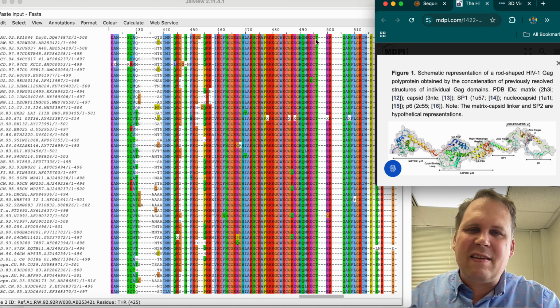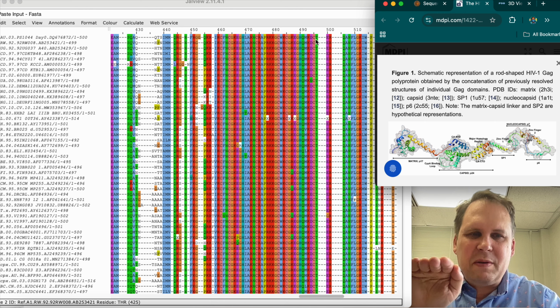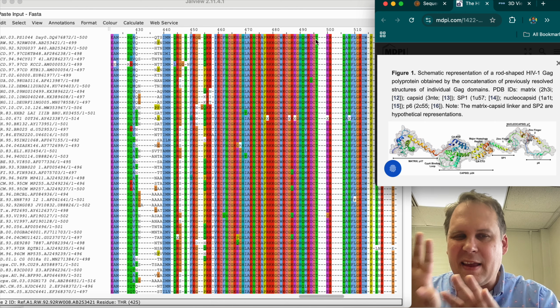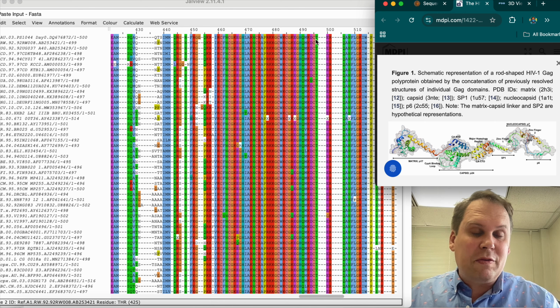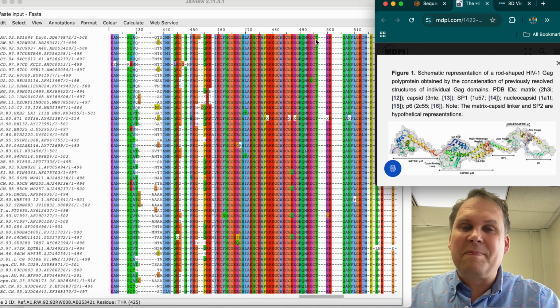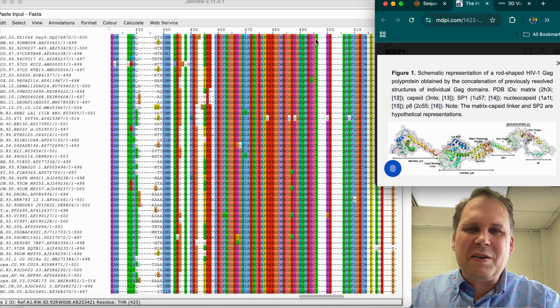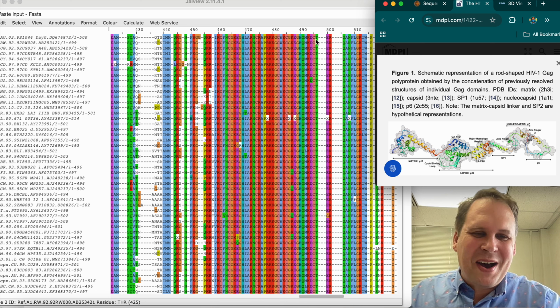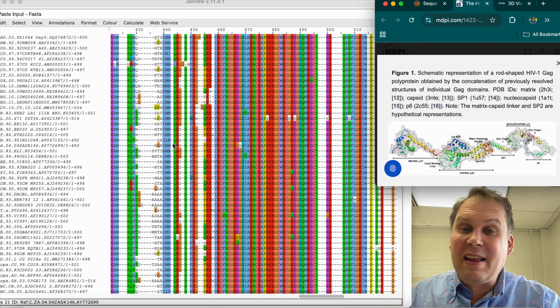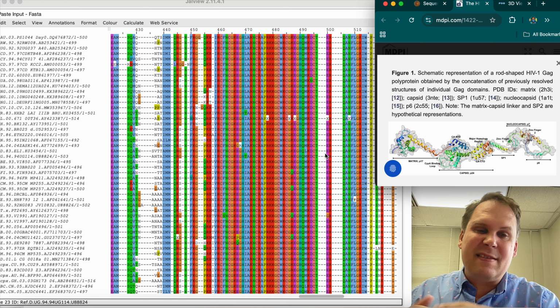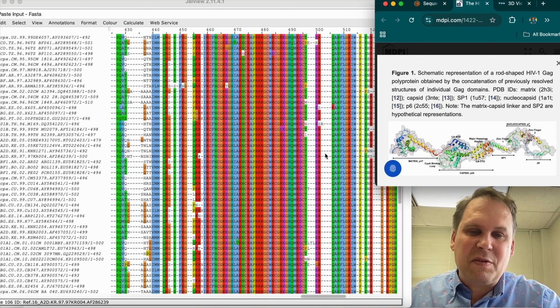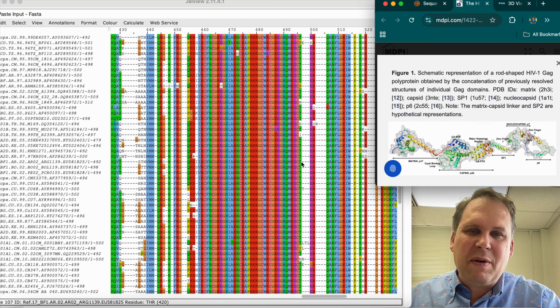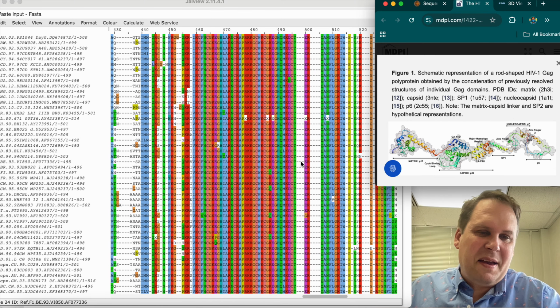Three-dimensional folding is not something you would predict based on just looking at an alignment, but the alignment will show you what's conserved and what's important. All right, so we found our nucleocapsid, and we found the secret to why it's positively charged. And you can see that there's some stuff that changes in here, and there are some areas where there are little gaps that had to be put in because some of these sequences have extra amino acids at these positions, and that's fine.